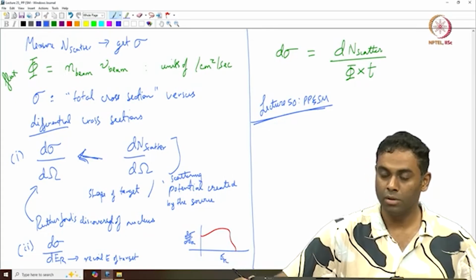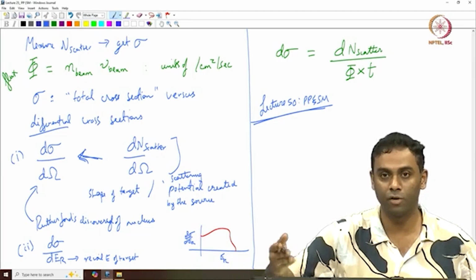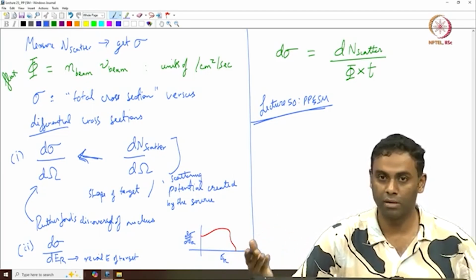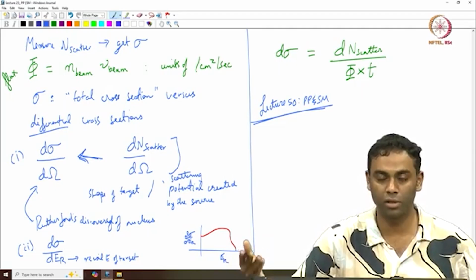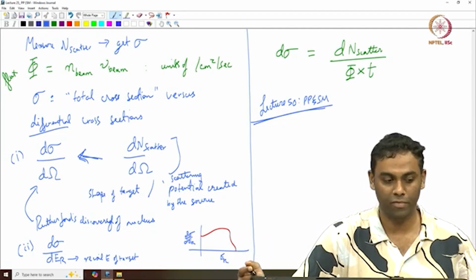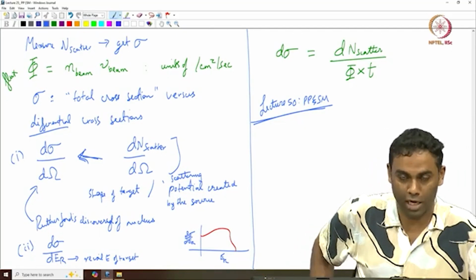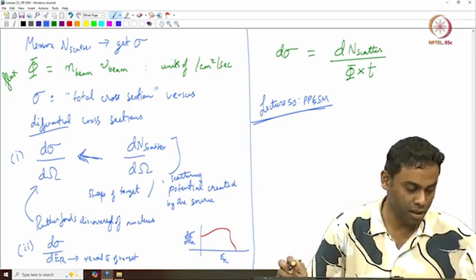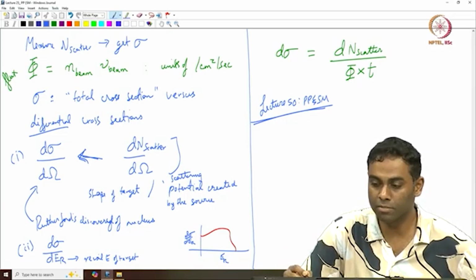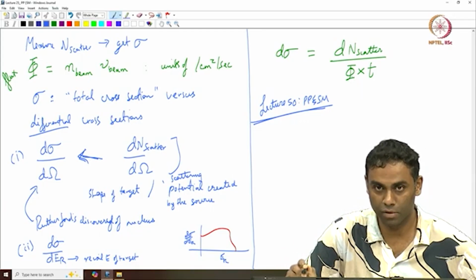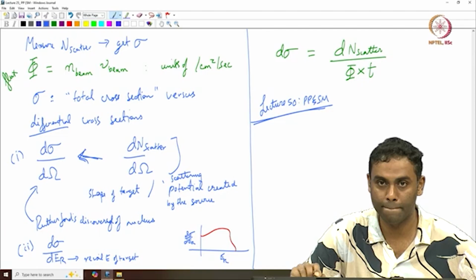And finally we wrote down a general formula for the differential cross section with respect to anything, right. I just have to take the differential number of scatters that I get, then I divide by the flux of the beam, times the time it takes for the entire scattering to happen, right. And I had promised that I will now generalize this to just 2 by 2 scattering, right. So how will I do that? I can still think of some sort of a flux, okay. We will see what that means. Let us first see how to modify the numerator here, okay.